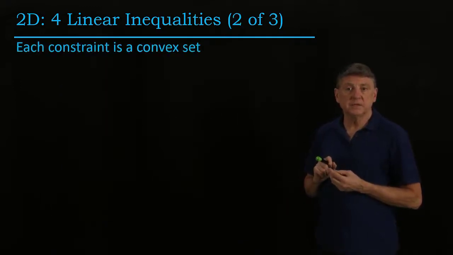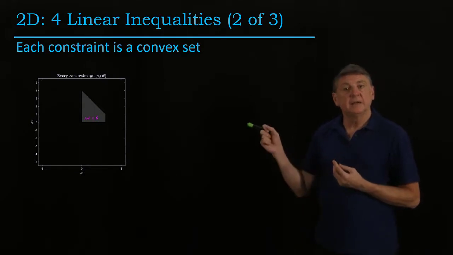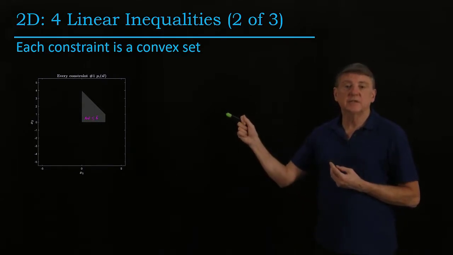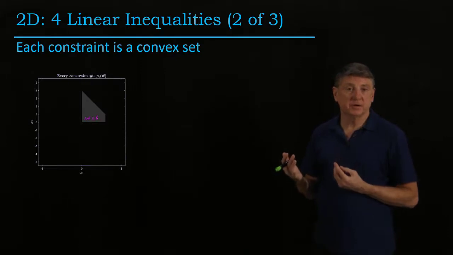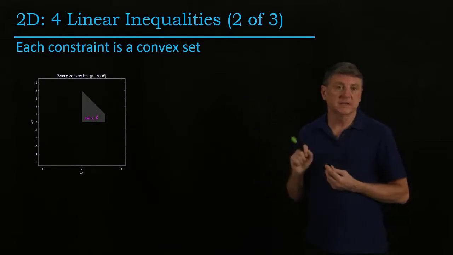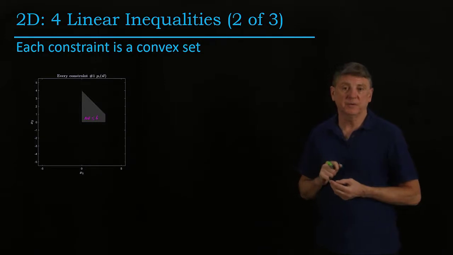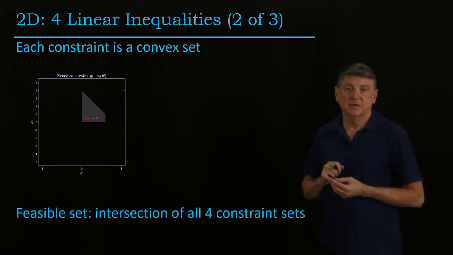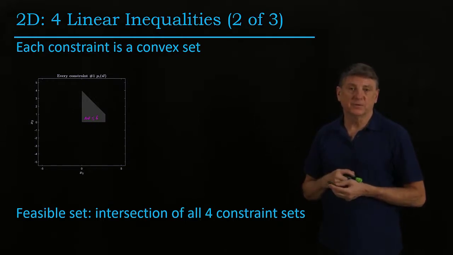When we combine these, each of these constraints is a convex set, and that means that their intersection is a convex set. And in this case, the intersection is a quadrilateral. So there were 4 constraints. Those are providing 4 boundaries, and those 4 boundaries are describing a convex set. Depending on your constraints, it might not necessarily look like this. It might, for example, be describing part of a plane. That is, part of this might go to infinity. So the feasible set that we'll be looking at is, in this case, the intersection of all 4 constraints.